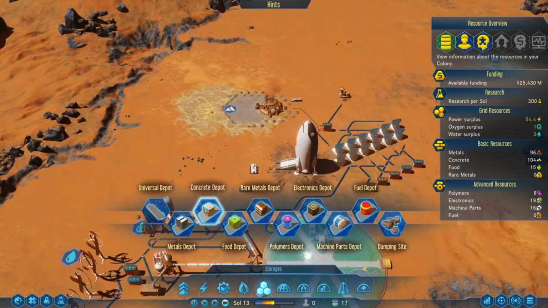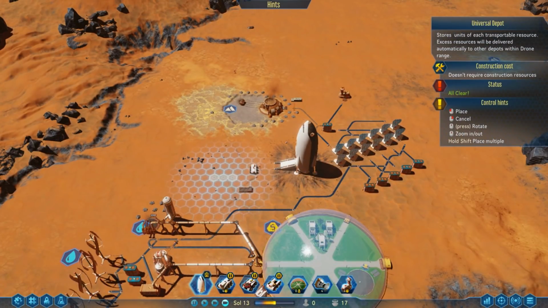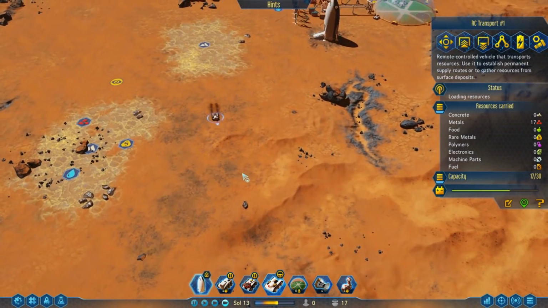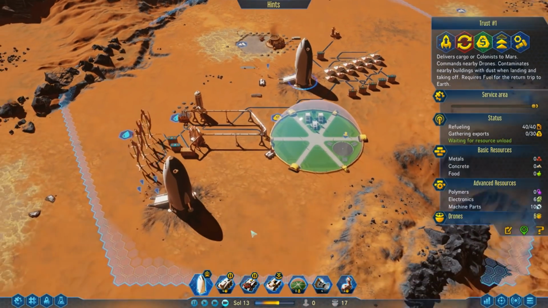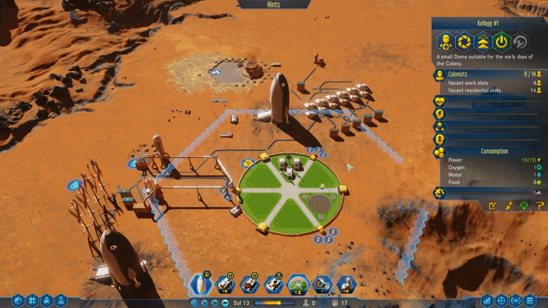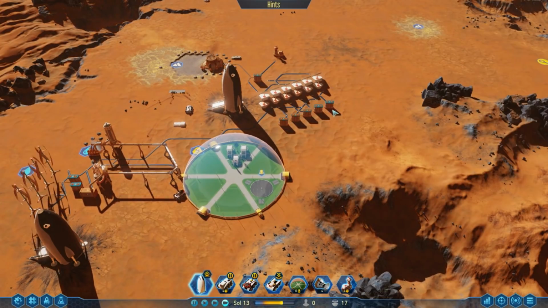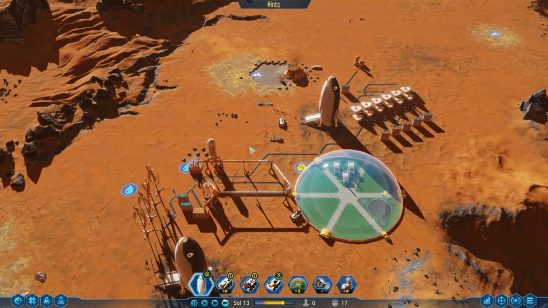I just thought about that. We should build ourselves a universal depot right here, and then when this guy is filled up, we'll send him over here to start unloading resources from further away. He can unload the materials from here and from here. Let's see, how are we doing on power? Oh, look at that. We have so much power. Look, all these guys are getting filled up. Beautiful.